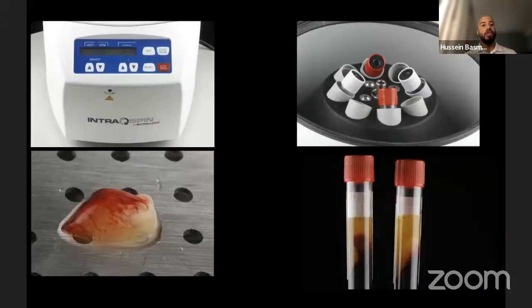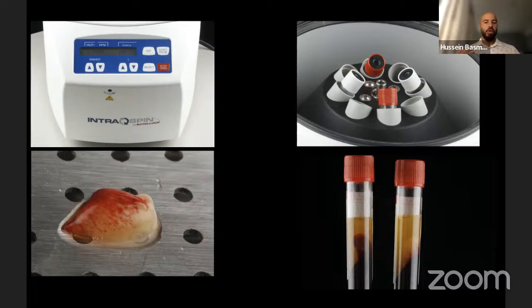Another option that we can use nowadays in some cases is PRF, which is basically we draw blood, put it in the centrifuge, and we are able to get those PRF membranes. Just to let you know, most of the time we get questions about whether PRF is good for bone or for soft tissue. You should have no doubt that PRF is mainly for soft tissue healing, nothing else. PRF has no benefits on bone augmentation. It only has benefits on soft tissue healing.